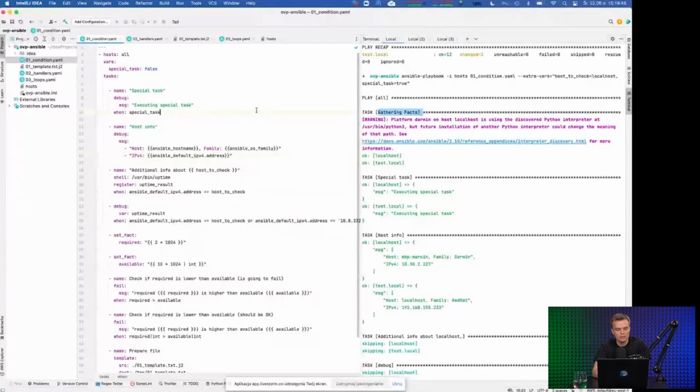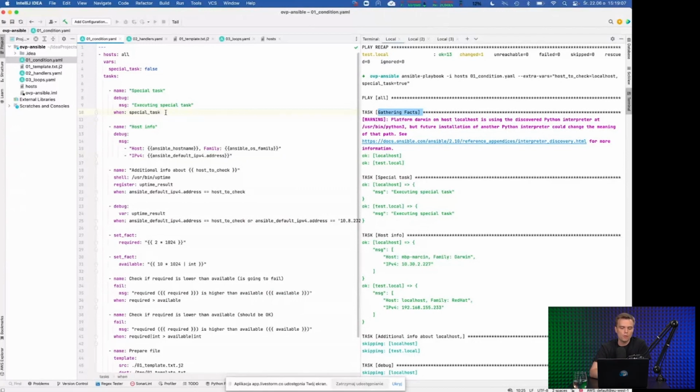Now, notice that there is a when clause. It is a boolean, so I don't have to form any specific sophisticated condition, because it's a boolean that I can just give by the name. So if when special task, then it is actually true behind the scenes, then this task is going to be executed.